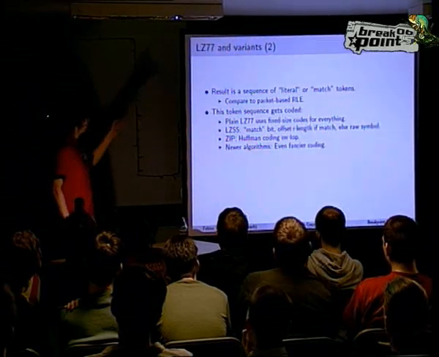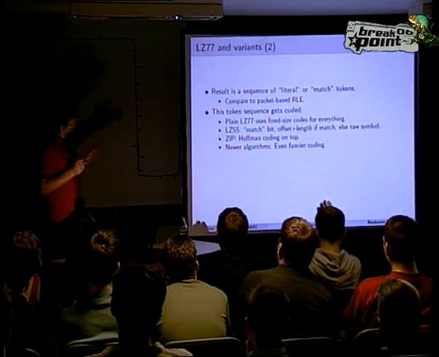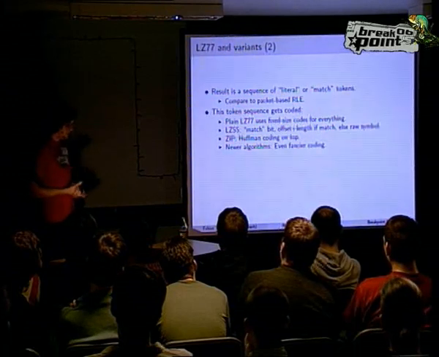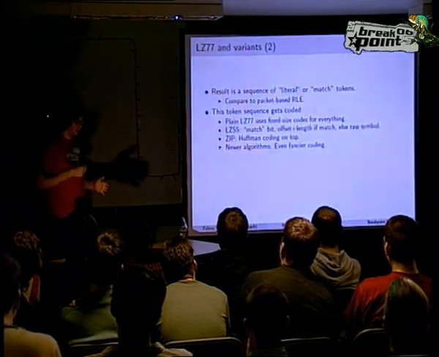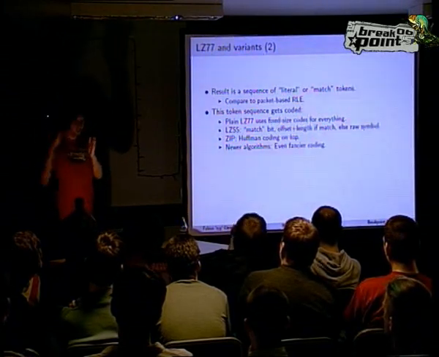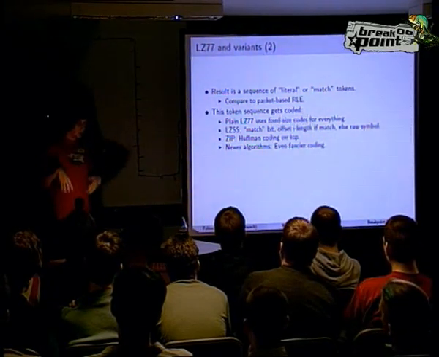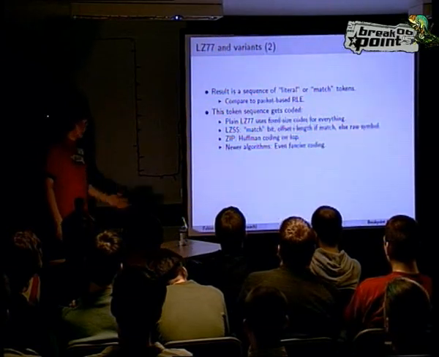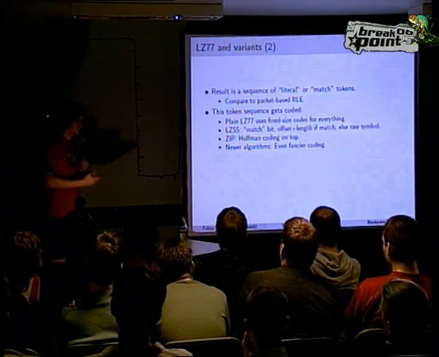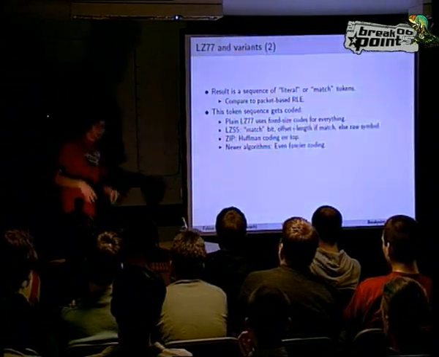Then you try to encode this token sequence. In plain LZ77, this is a fixed size code with a few bit fields that's used to code everything. Then there were further variants like LZSS, which has first a bit that tells, is this a match? So we have a reference, an offset and length here, or is this a plain character, in which case we just store the character. Or zip, which does some Huffman coding on top, and newer algorithms do arithmetic coding and even fancier methods and try to predict things, but it's basically always the same general idea with some processing afterwards.